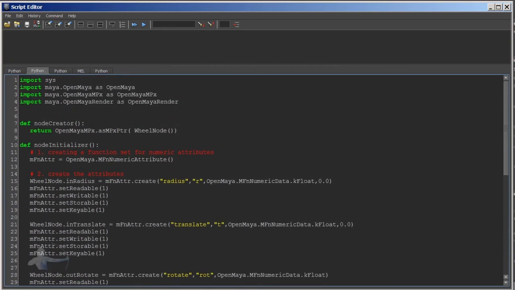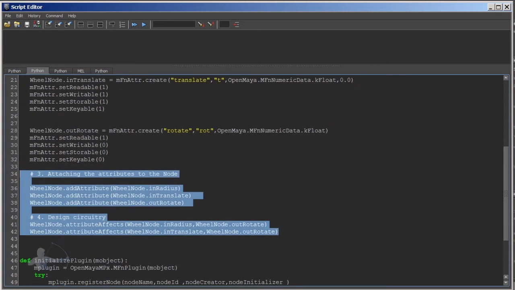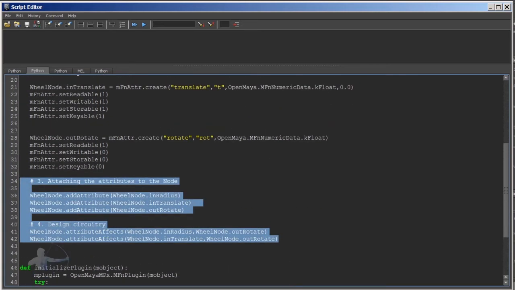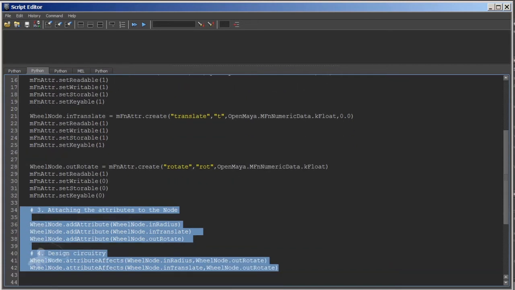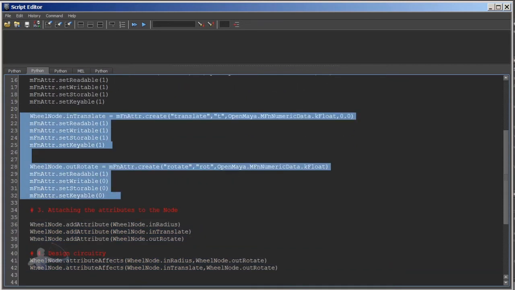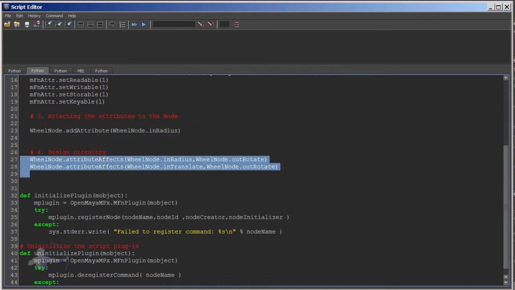And after that, I would start making the changes. First, I would clear out my node initializer function, or instead of deleting everything, I would delete 2 attributes. I would just leave 1.